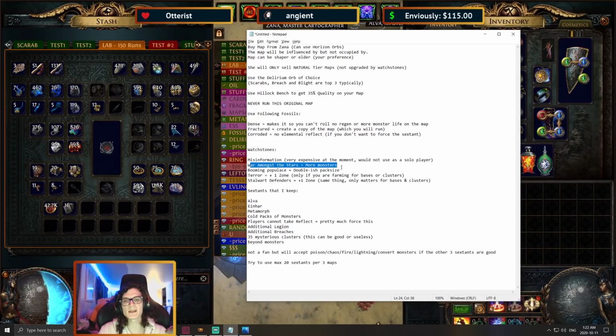War Amongst the Stars is basically just additional packs of monsters. It can reach up to 14 packs of monsters, 7 Shaper and 7 Elder packs. And I typically try to buy some with an average of about 11. So it could be, let's say, 4 and 7 or 6 and 6 or something like that, or 6 and 5. And I want to have like 11 more packs of monsters on my map.